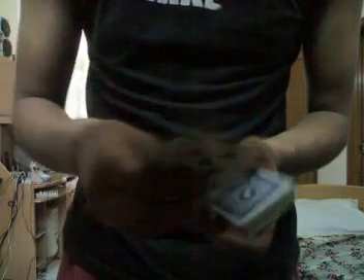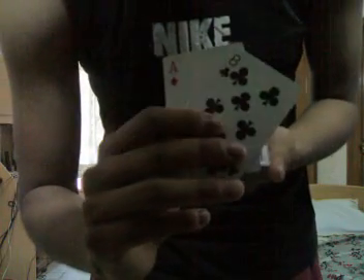For instance, I take these two cards. Let's have a look at these two cards. This is the Ace of Diamonds and the Eight of Clubs. What I'm going to do is I'm going to find the Black Ace and the Red Eight out of the entire deck without looking into the deck. But just to make it more interesting, what I will do is find the Ace of Clubs and the Eight of Diamonds — that is the exact reversal of the suits you are seeing. That's what the trick is all about.